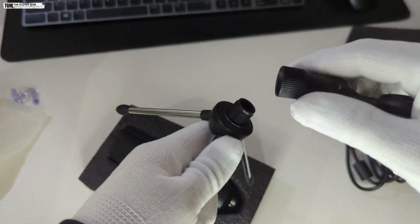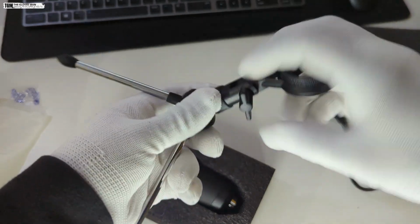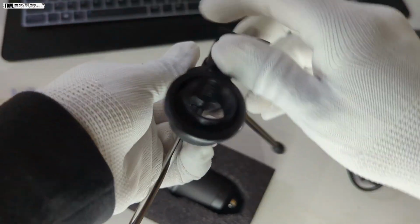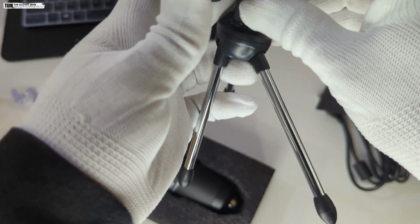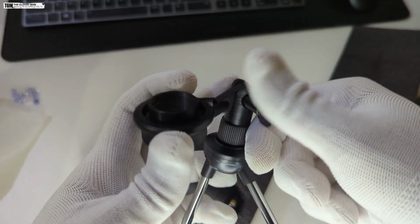So putting this thing together is quite simple. First, we need to attach this over here. Yeah, so that's tight and secure. And this is for the angle adjustment. So if you're placing the microphone in a vertical direction, you can keep it like this and then tighten it with this knob that you've got here.